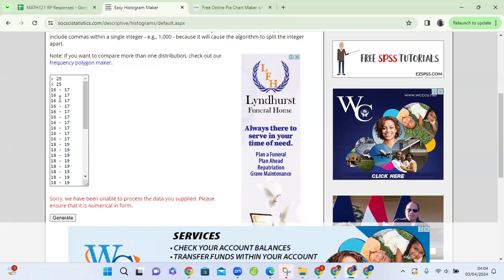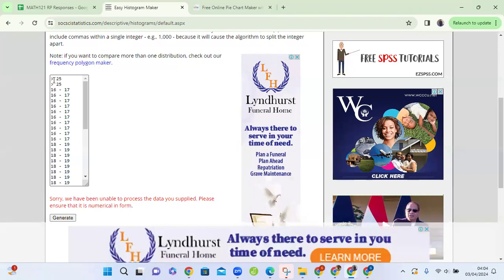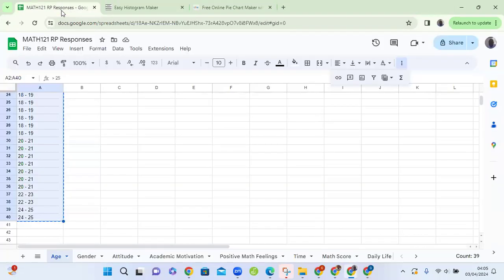All these characters are identified as non-numerical. So we'll have to resort to the bar chart for the way the data is presented. We can use a bar chart for age because age is presented in the form of intervals.